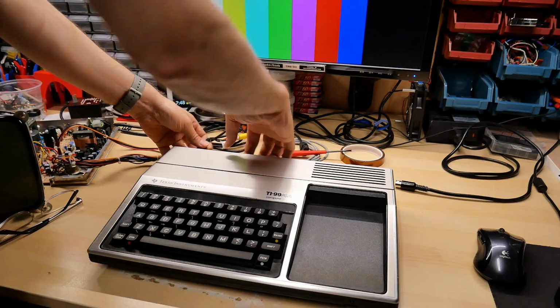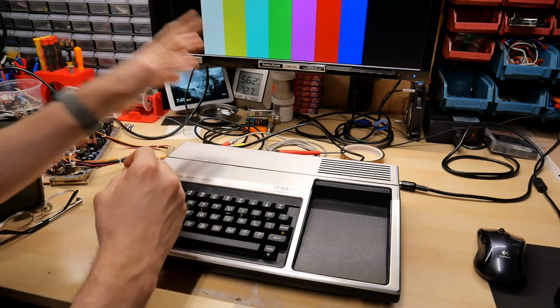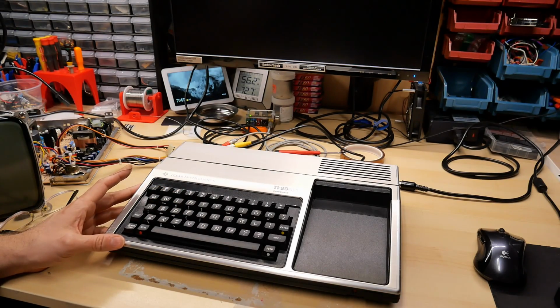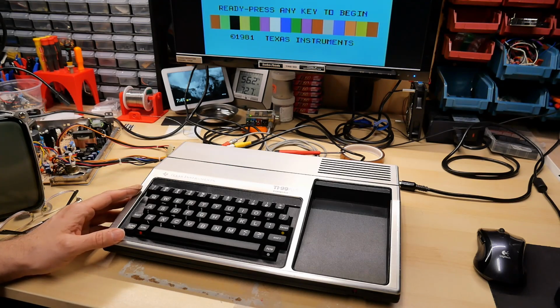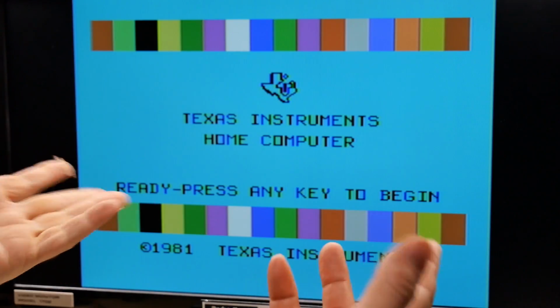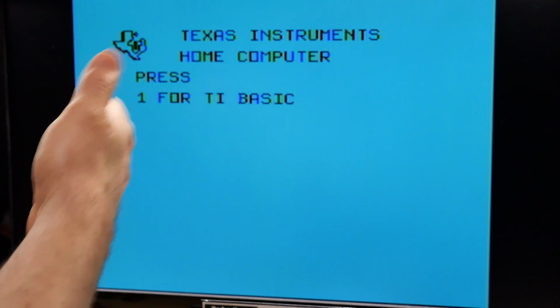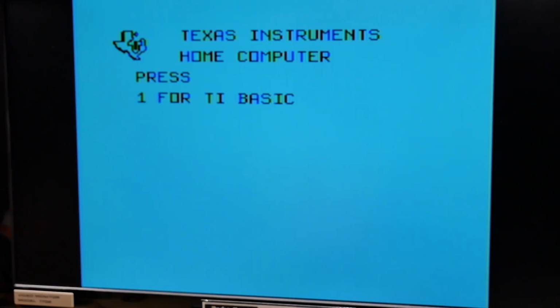All right, first off, I want to test this machine out just to make sure that it actually works. All right, video cable and power is plugged in. Let's turn this on. Okay, there's the beep sound that's normal, and there we go, Texas Instruments home computer. So this is the title screen or whatever it was called in the service manual that pops up when you first power it on. If you push a key, you get this, and if you have a cartridge plugged in, it will allow you to select either between basic or the cartridge, but since nothing's connected, we'll just hit 1, and this should take us to the basic prompt, and there it is, looking good.